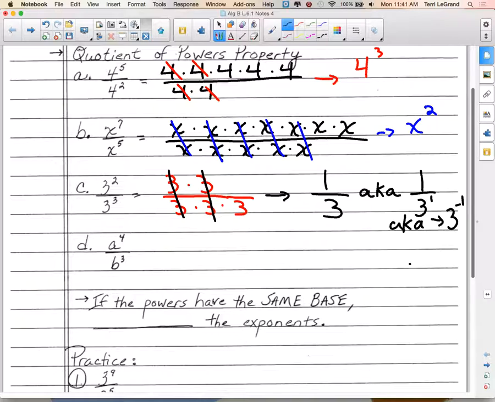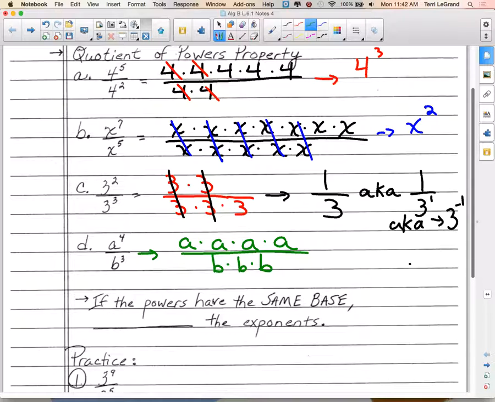Okay, but I think we are going to have to add just one little thing there. We're going to have to make sure we aren't caught doing something wrong, because we learned this with multiplying powers. Let's look at this one right here. What does a to the 4th power mean? A times A times A times A. And what does b to the 3rd power mean? B times B times B. Okay, can we cancel? No. Why not? They're not the same variables, not the same base. They're not the same factors. If they're not the same factors, we can't do any canceling.